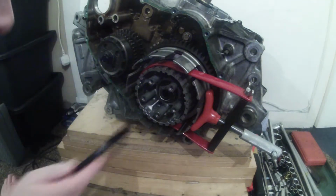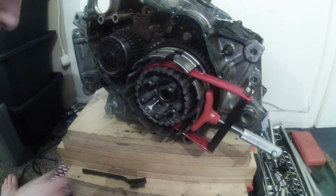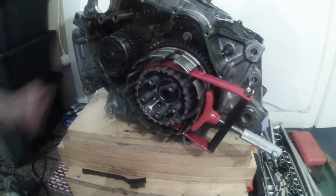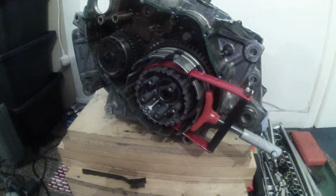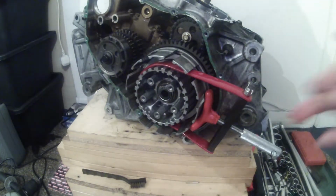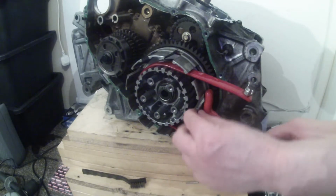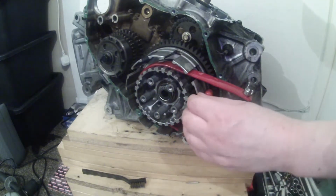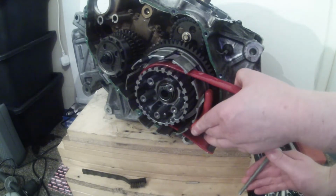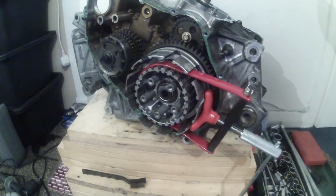I think that's got rid of the whole of that tab now. So that now should be possible to break loose. But I'm not sure how well this thing's going to hold it, but we'll give it a try anyway. So I'm just going to tighten this a wee bit more. Don't want to go too mad tightening it because this is just alloy and I don't want to break it, obviously, because then I'll need a replacement one. Right, we'll see how that goes.